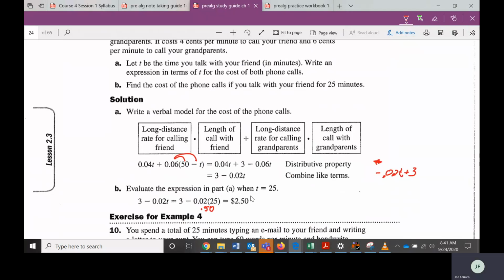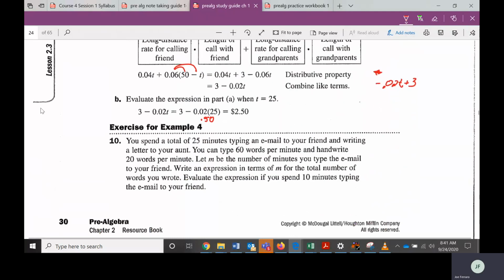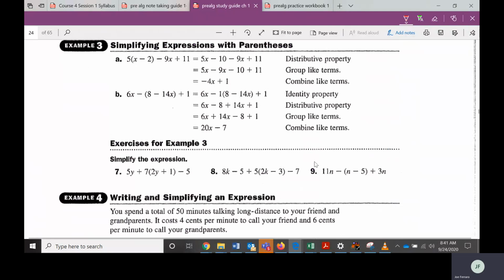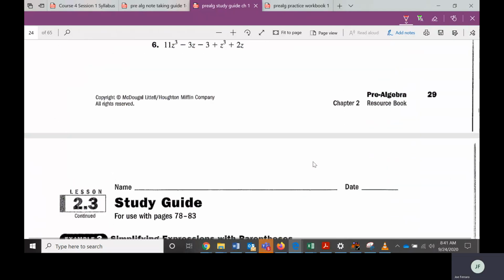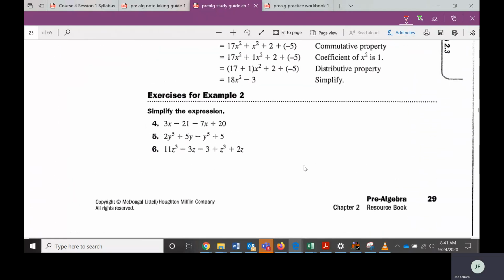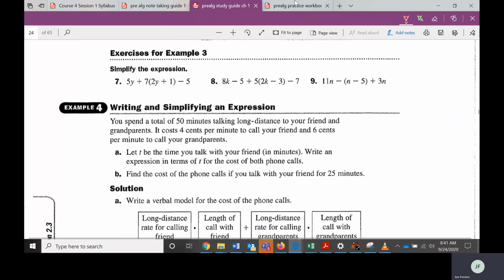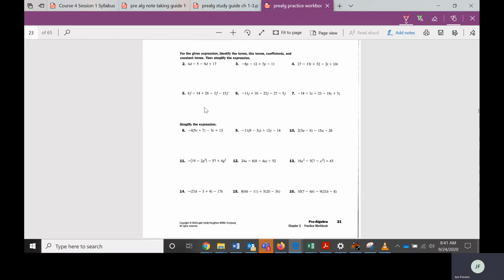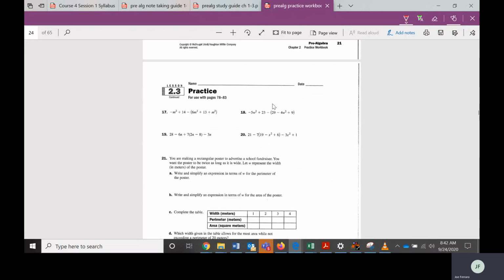So again, I just went over that. You could try number 10 and see if you get it. But the study guide is, I would say, the best thing you can do to make sure you're understanding this stuff. Also, if you could do all or half of this practice, that's only going to help. I understand it takes time and there's a lot of problems here, but even if you do half of it, you'll get some points.